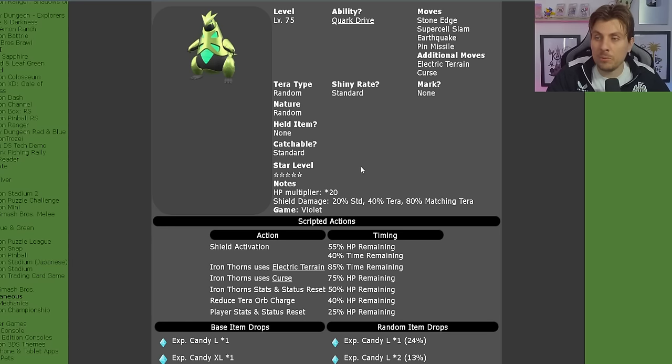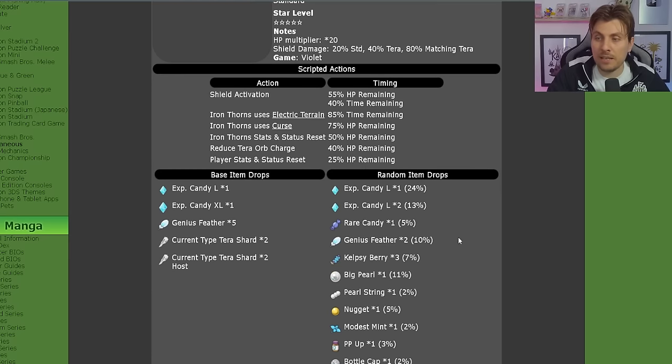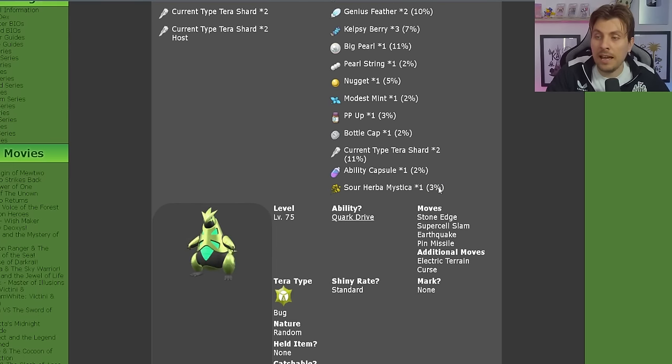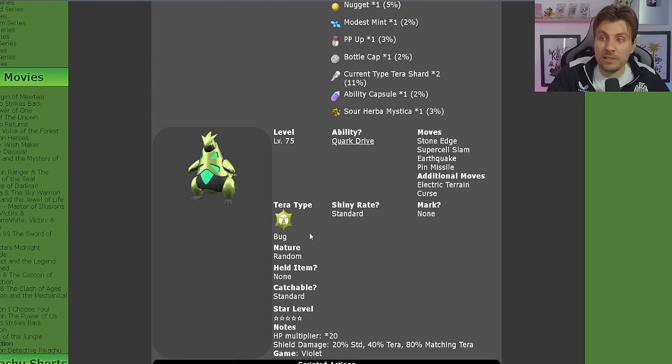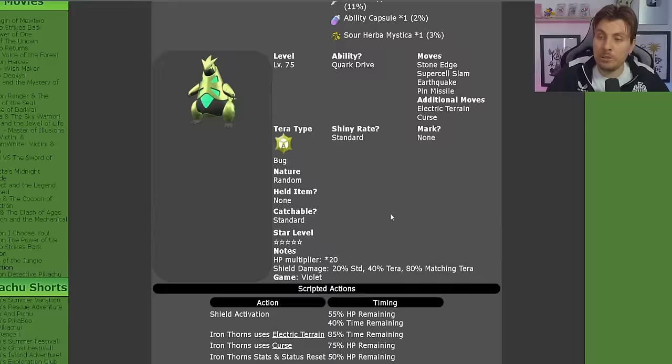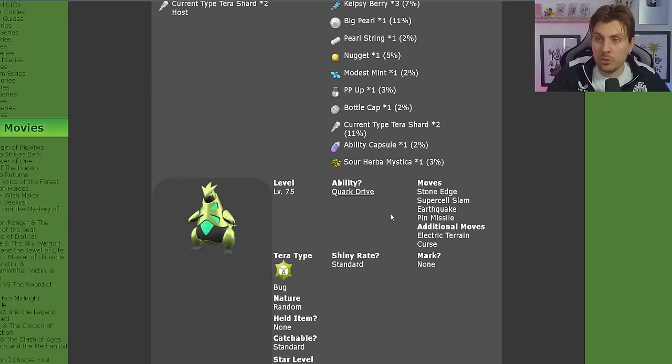Random Tera type for this one, and again, same with the item drops as the Sandy Shocks. You're going to have that same 3% drop chance for the Herba Mysticas, along with all of those other decent item drops that you get. And the signature Tera type that we're going to see with this one is going to be a Bug type. So we'll be hitting pretty hard with those Pin Missiles if it is the Bug type when you go up against it. But we'll jump into game now.